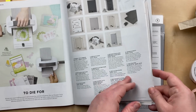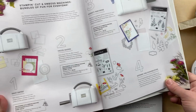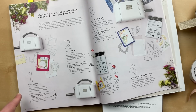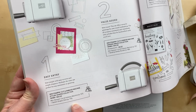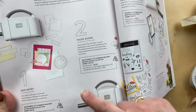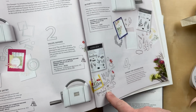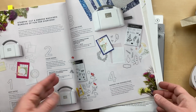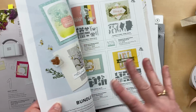Okay, so speaking of the die cutting machine, we've got some fun bundles. I almost missed this in this new catalog. So you have some different options if you want to get started with die cutting, where you can get the mini Stampin' Cut and Emboss machine and some dies, or you can step up to the big one. Actually, this one has the mini plus a bundle. This is the big machine plus a bundle. So just so many different options. If you want to get started, these are just some little bundled things for you.